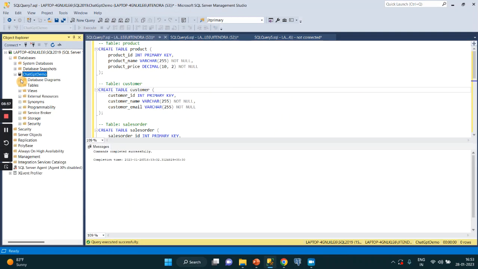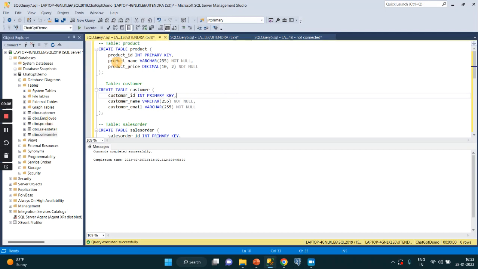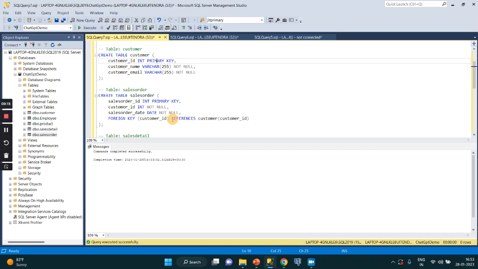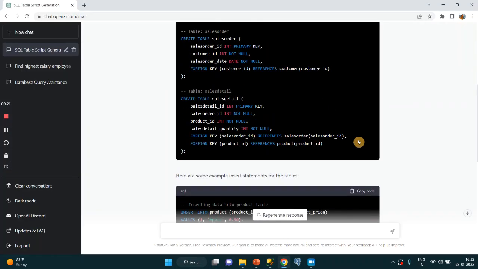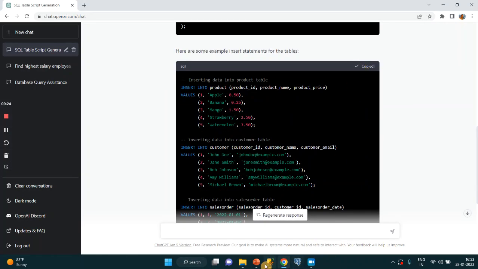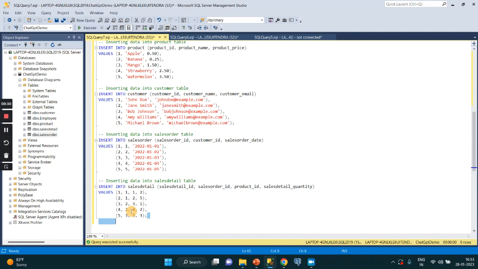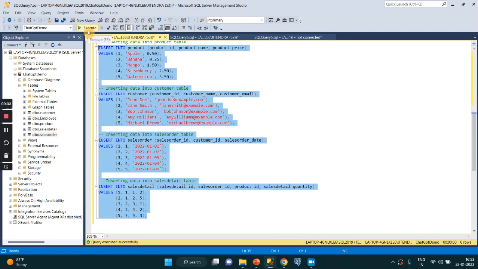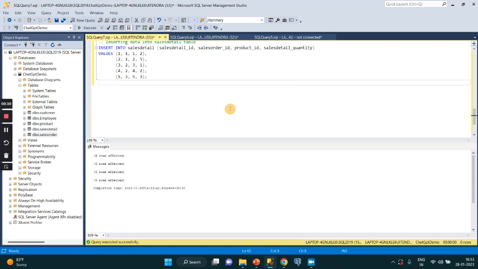Wow. So now you can see here, all the tables, customer, employee, product, sales order, and sales details, everything has been created. Okay. And you can see the type of script it has created, very clear, like each and every table is having primary key, which are master type of table. You can see here it is referencing with a foreign key in sales detail. And let us copy the insert statement now, and just below that, let us execute. See, all the records have been generated.